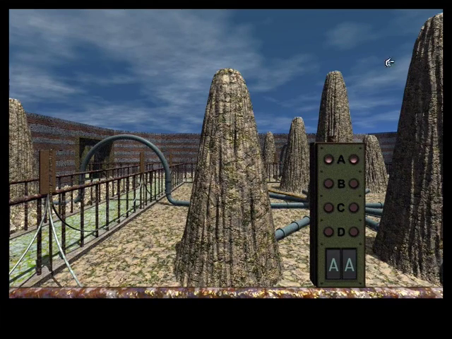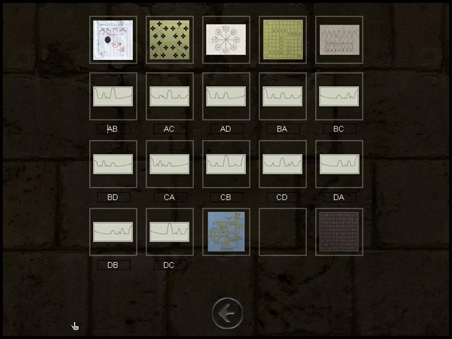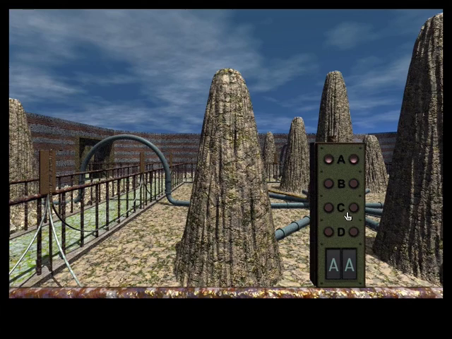Alright, this one, the tallest one's on the right. We got one here in the middle, lonely one there on the left. So DA. DA sounds good.